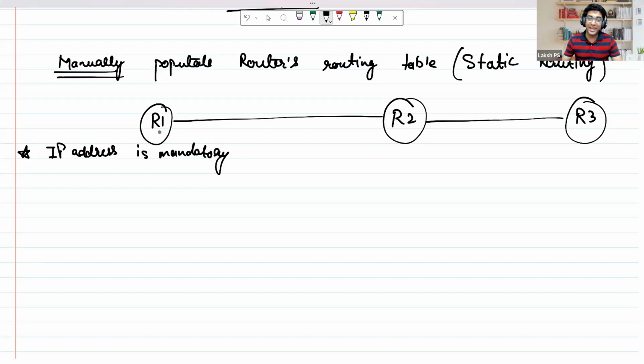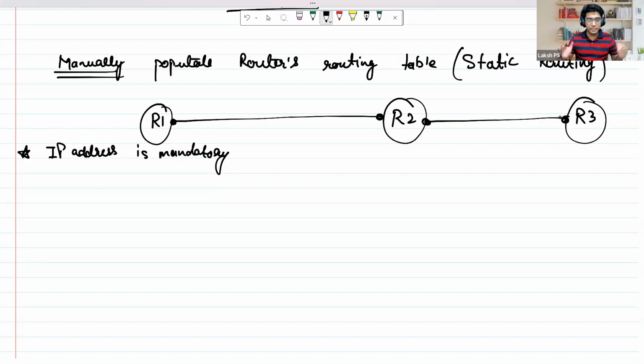First of all, it removes a lot of ink. I don't have to write the IP addresses of the router, because I know what the IP addresses are for the routers. Second, it keeps your topology very clear and crisp.